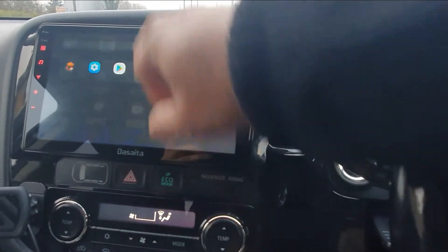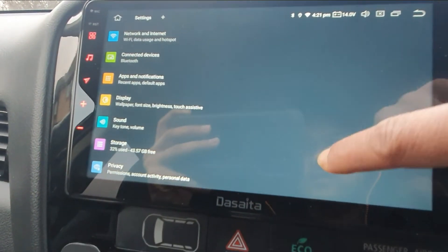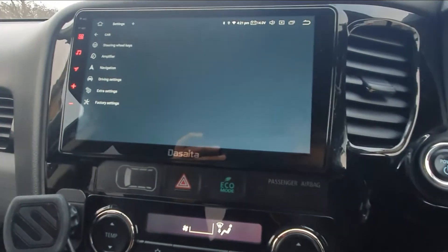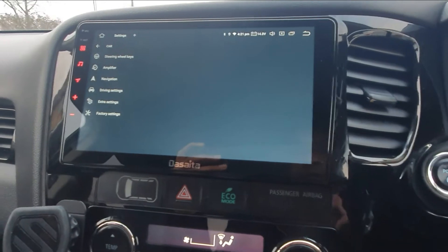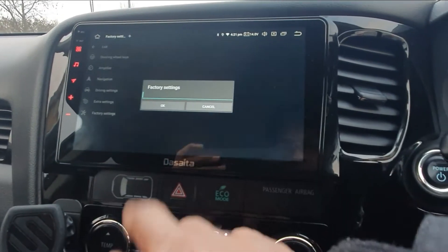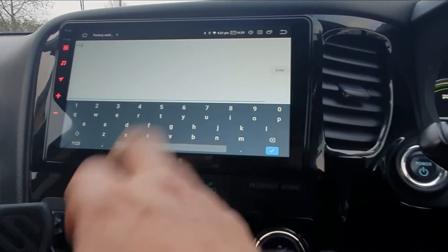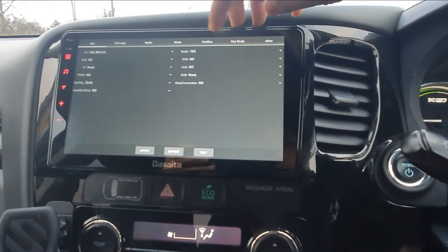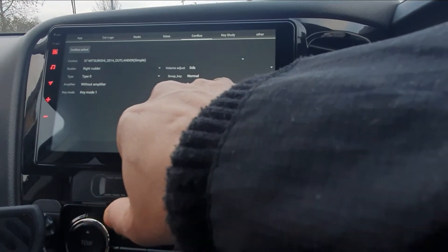So what I want to show you is the settings I was talking about the other day. Go to your main menu, go to Settings. In the settings section you'll see a section that says Car — you've got car settings here. Now, if you had audio issues, my advice is disconnect everything: if you've connected Bluetooth, disable that, forget the network, forget everything, and go back to factory settings. The factory reset code is 1-2-6 — they all have this same code. Once you're in there, go to Canvas.